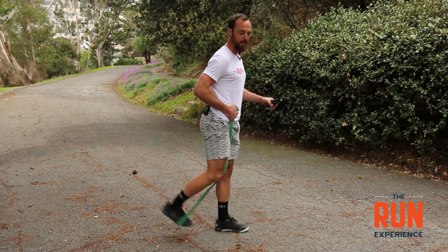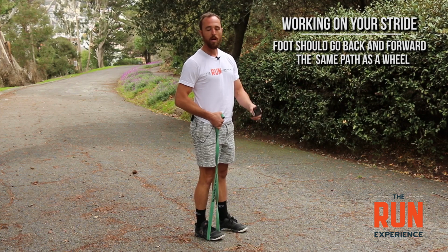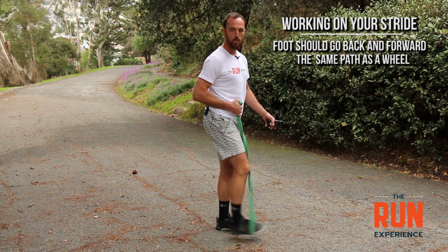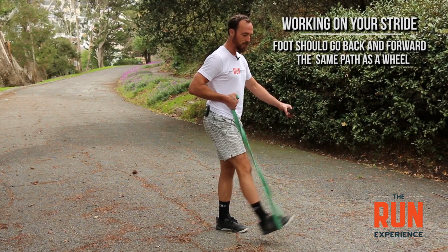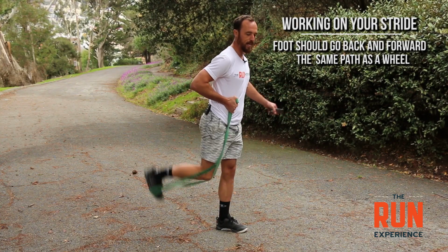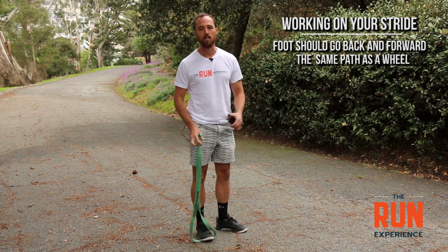So my foot really goes the same path as a wheel. When I'm running slow, like up a hill, my cadence is high, but the wheel's pretty small. The heel's not picking up very much. When I start going faster, that gear gets a little bit bigger, a little bit bigger, a little bit bigger. Then all of a sudden when I'm sprinting or I'm going downhill, I've got that big elastic snap that occurs.